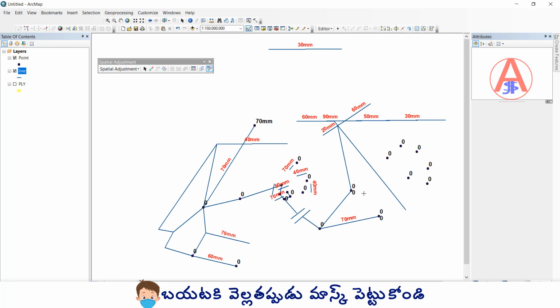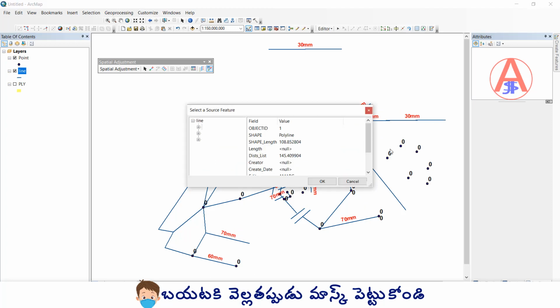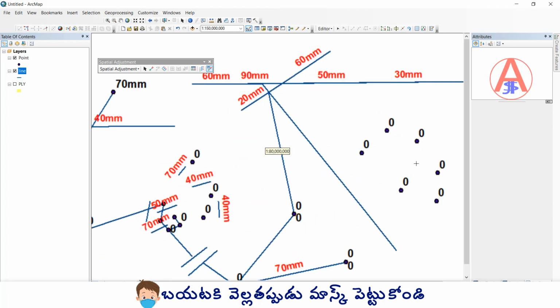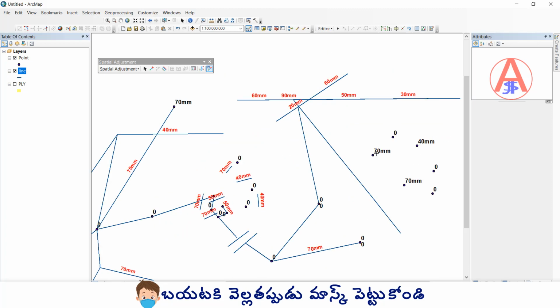Okay, same like that. For example, I want to update a 50 diameter. Here there are a number of lines, that's why it is showing. I will take this 70, click, see 70. Same with this one, also small 70. I want to update 40 diameter to this diameter. So zoom in, zoom out. See, 70 updated. So you can update line to line feature class also.